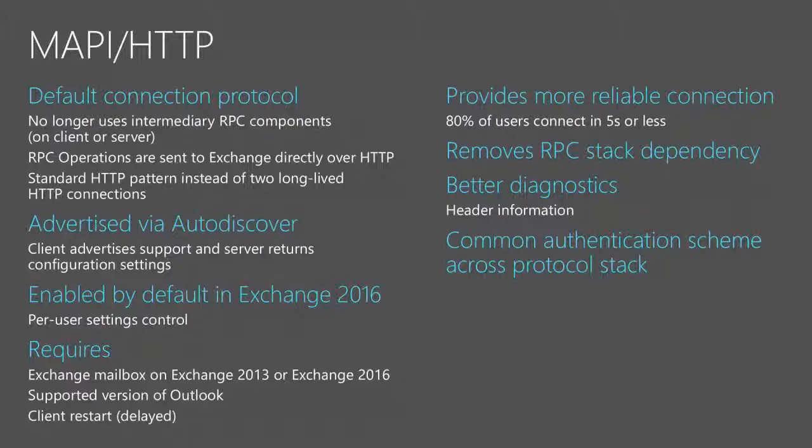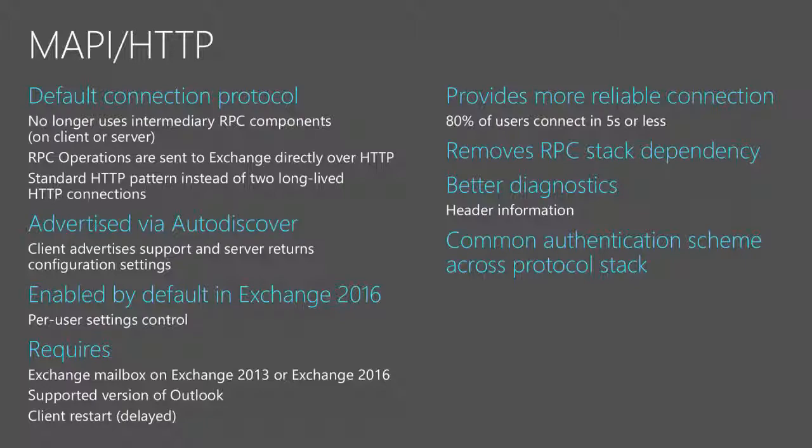Now, we still have the RPC operations, the ROPs. That's still the MAPI verbs, the communication that the client and server use to talk with one another. So we just take those, wrap them in HTTP, and send them directly to the server for processing. Now there's just one wrapper. The way we say it is now you get to your candy faster because you've got just one wrapper. It really is a modern protocol that eliminates the dependency on the Windows RPC stack as an intermediary. I'll talk about the connection patterns in a minute.